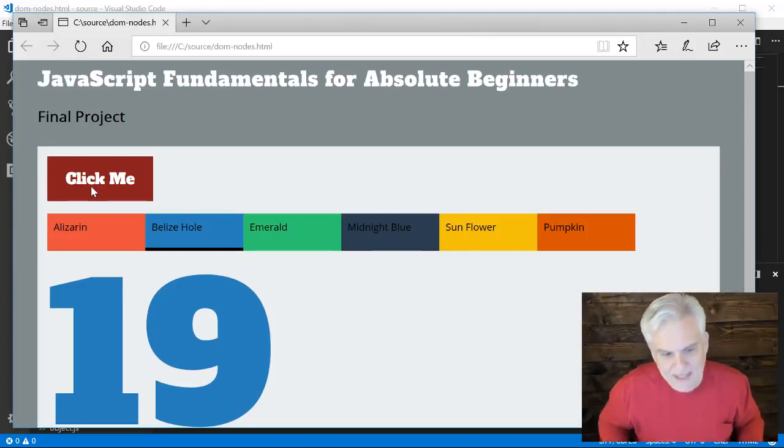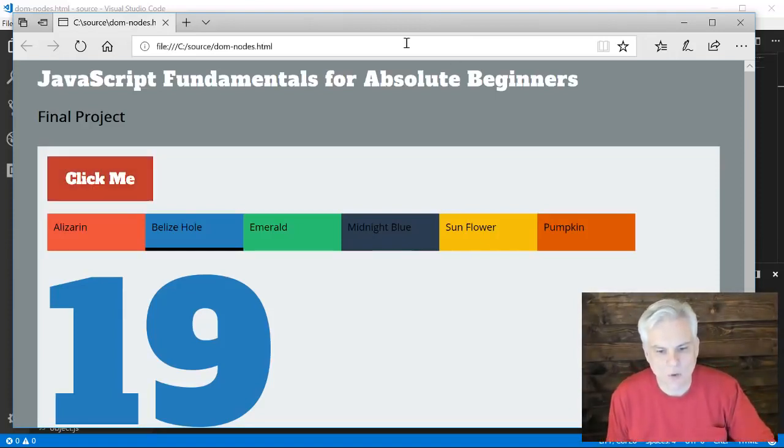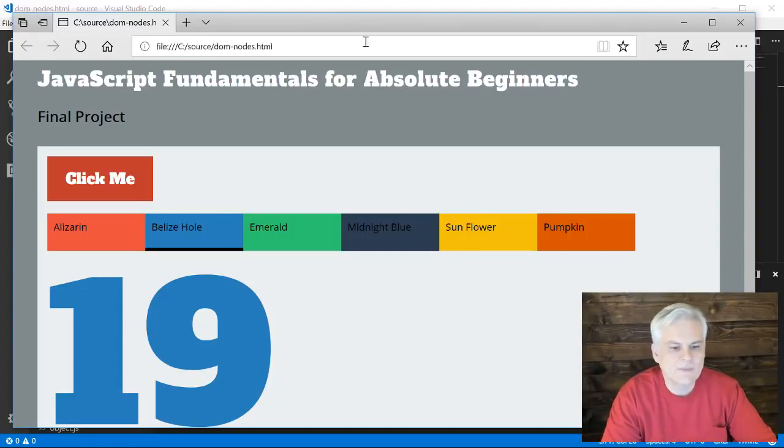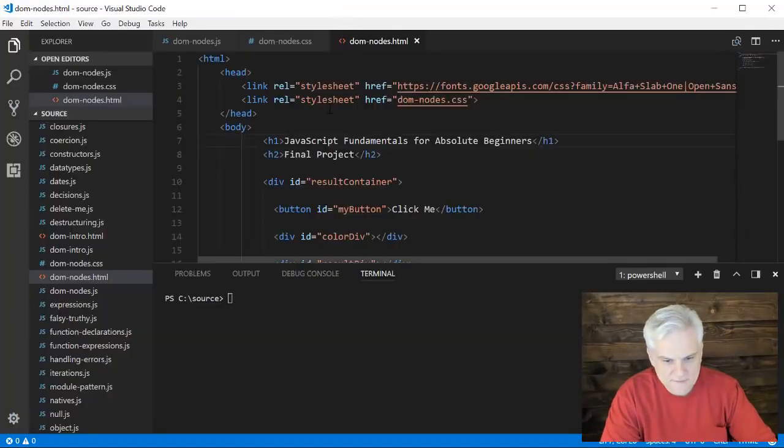They're very dynamic, and I just wanted it to be a large enough application to be interesting, small enough that I think you can pick it apart and kind of understand what's going on. And that's really the intent here. So let's take a look at the source code itself.